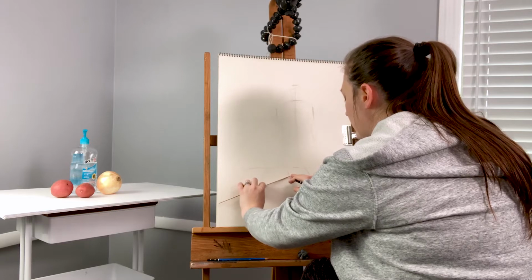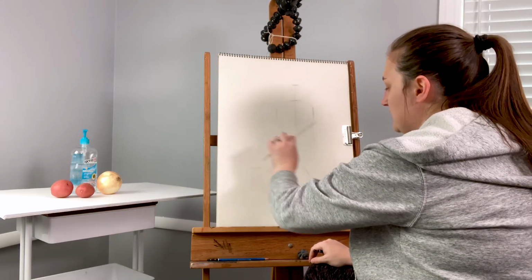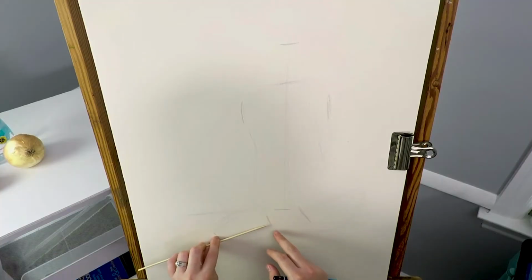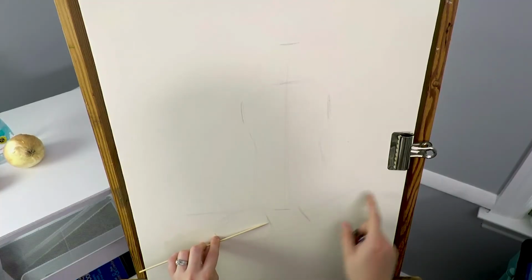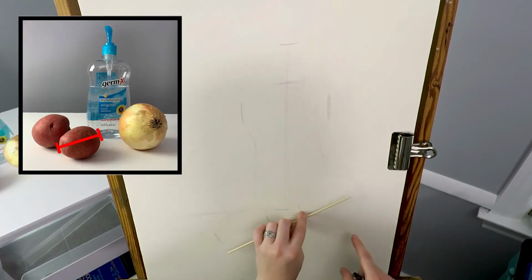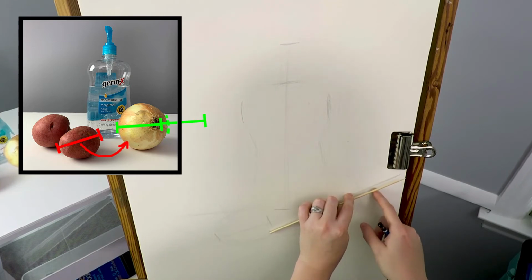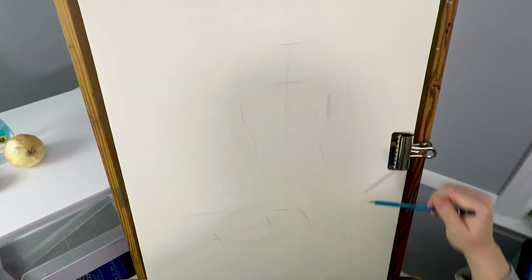So again, relative proportions is where I make a measurement in space and I mimic it on my drawing, because this is a blown up version of that. So I'm going to recreate what I just did. I said this was a little less than 1.5 of this. So I have 1 here, bring it over, 1, and then a little less than a half would be right in here.